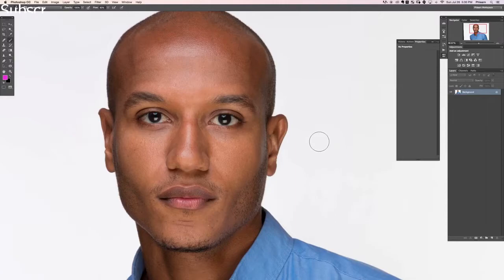All right, the first thing we're going to start off, and this is how I start off with all of my skin retouching, is generally removing small blemishes. So we're going to create a new layer above our background layer, and we're going to go right over here to our healing brush tool. Now, we'll talk about the spot healing brush tool in just a minute, but for now, I prefer the healing brush tool. So the healing brush tool, we want to make sure the mode is normal. The source, you want to be sampled, and you want to make sure you're sampling here the current layer and below. That's going to allow you to do this on a new layer.